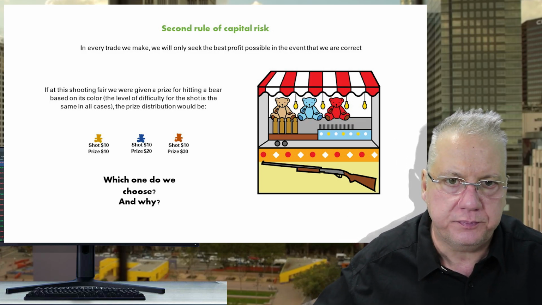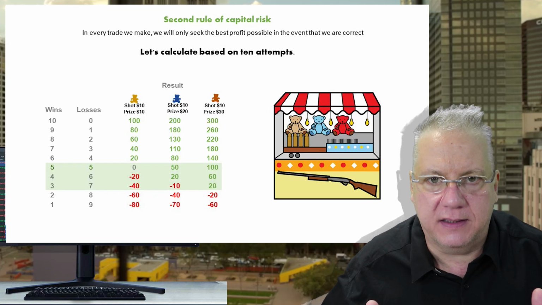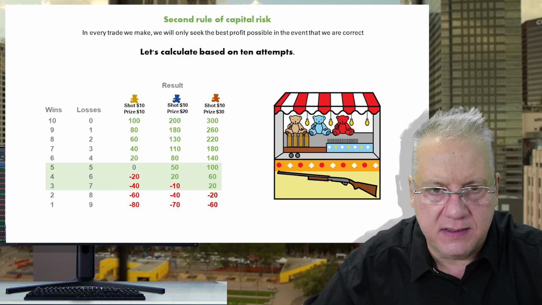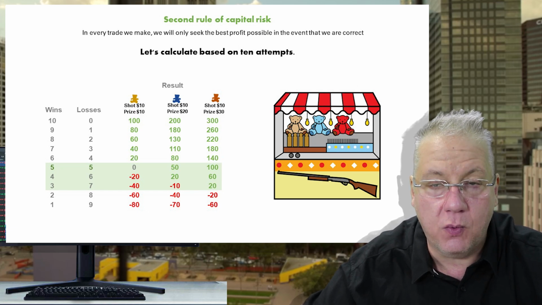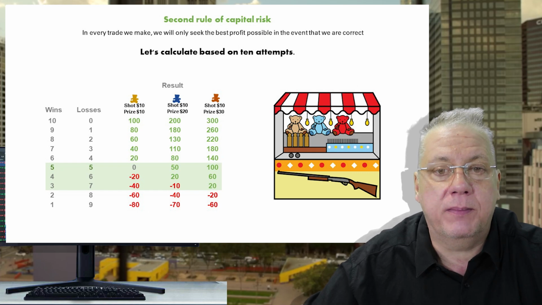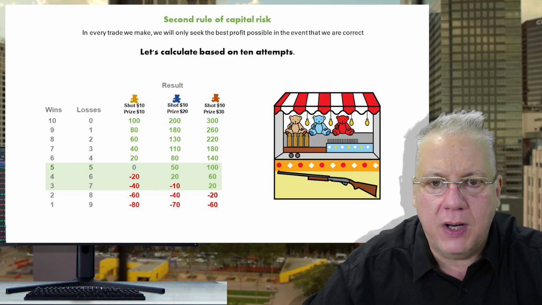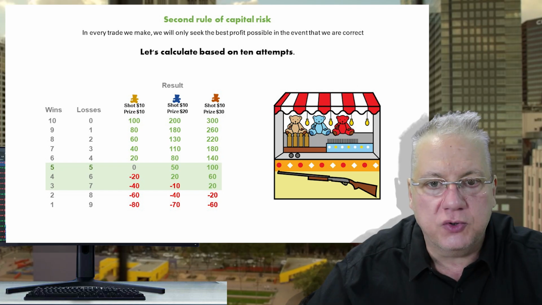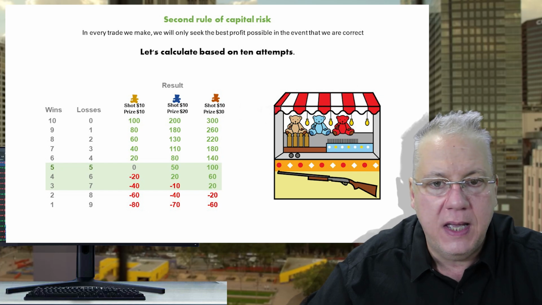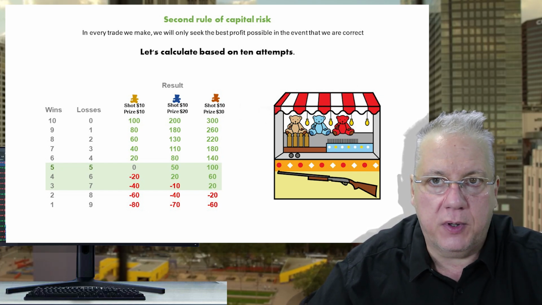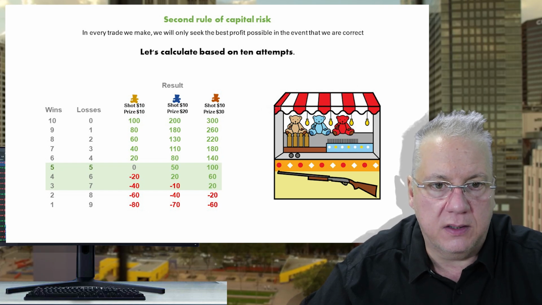Let's see it below. Here, I explain it better in this table. Notice, if we shoot 10 times, here is the intention of this, to explain what would be the benefit of always aiming at the biggest bear. If we always aim at the red bear, in this case, and hit it, we will obtain a benefit, but we will always have a higher benefit. In other words, if we shoot at the red bear and hit it 10 times, we will get $300, because 10 times 30 is obviously 300. Without any cost, the profit would be the best.